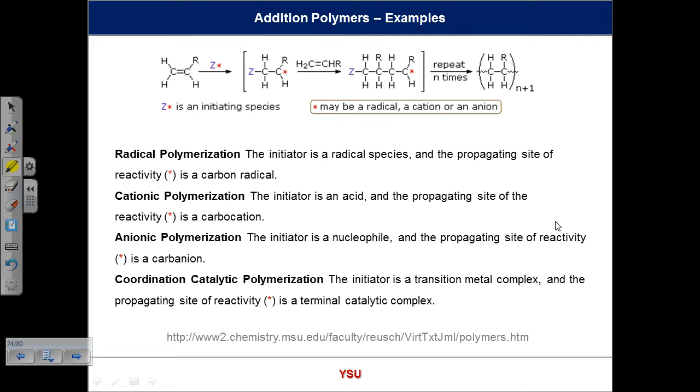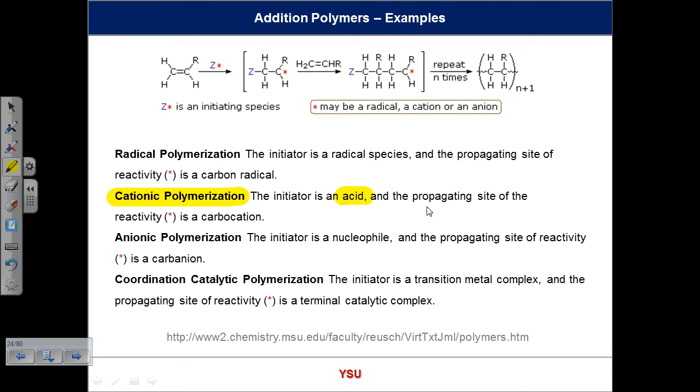So in terms of definitions, a radical polymerization is exactly what it sounds like. It's a very simple process to do. You put an initiator in the reaction vessel, you put your materials in, you heat it up, you get the radical breaking apart in the initiator, and you can then think about that radical reacting with a double bond. And that double bond will go on and react with something else, and we'll get these chains, and we'll keep growing until we stop. Cationic polymerization, the usual initiator here is fairly obvious, H+.